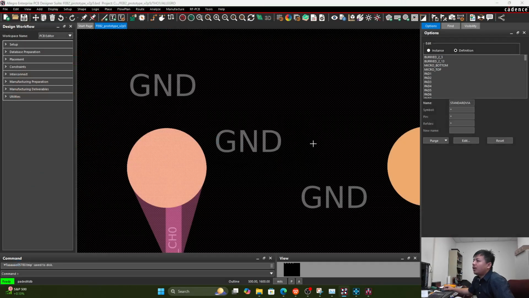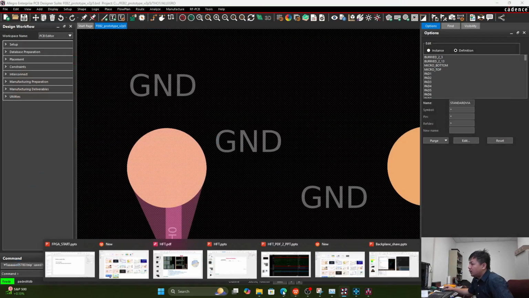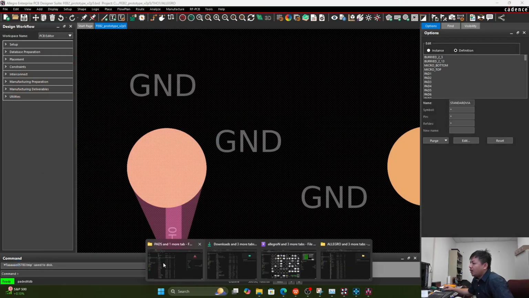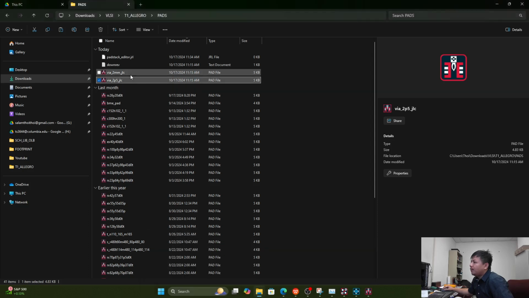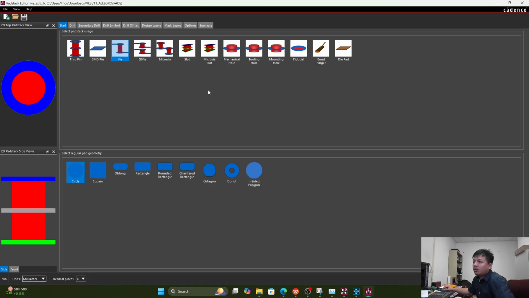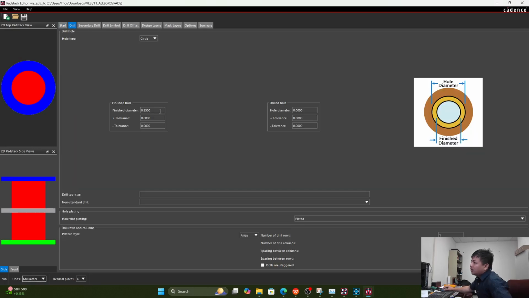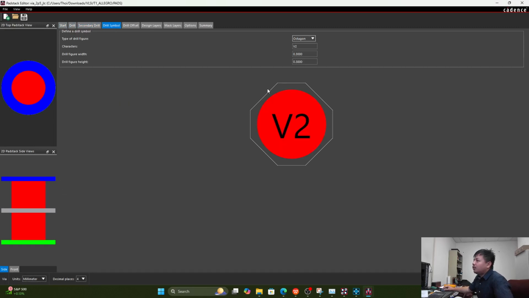Okay, cool. So that was the criteria. 2 mm 2p5, this is the one. So 2.5. Cool. Second, the drill node, drill symbol V2p5.